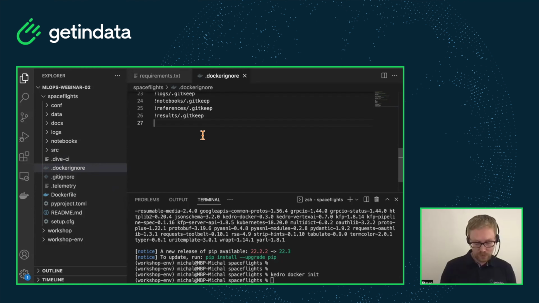This is only for workshop purposes, because in a real life scenario, you will read the data from some external storage. So we will define the proper paths in the data catalog.